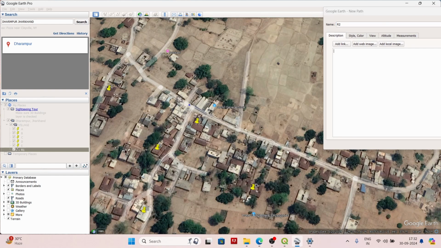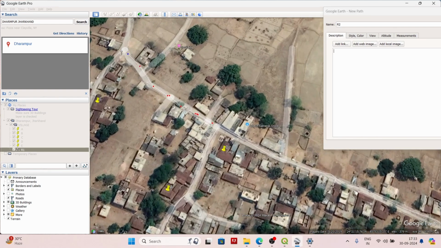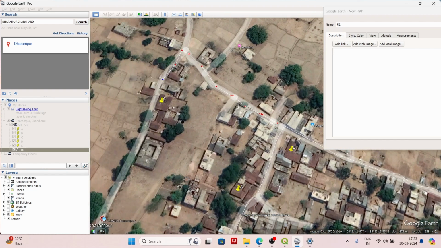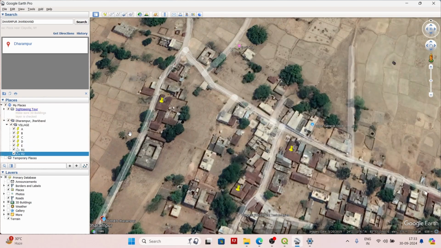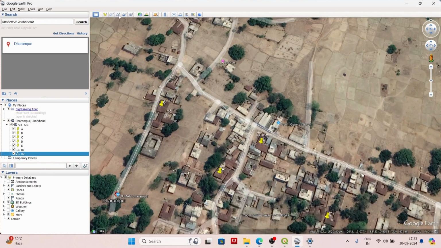Don't do anything, just digitalize and go with the flow. You can see we're going till here. Keep it here, just press OK, and it will digitalize.